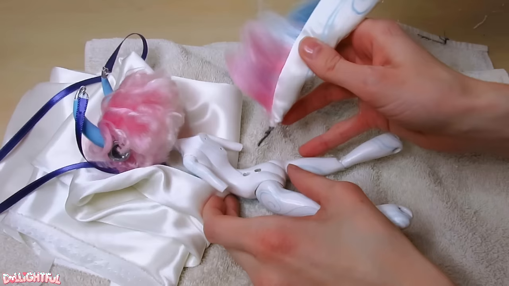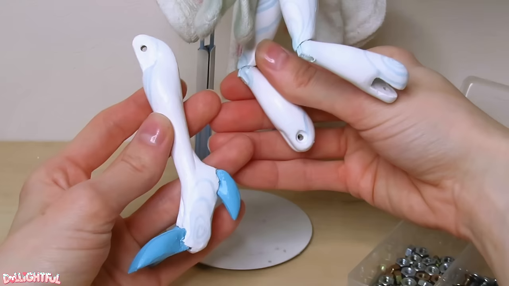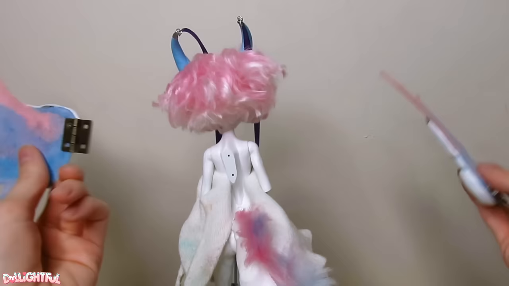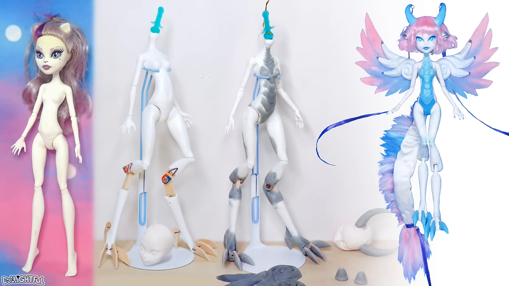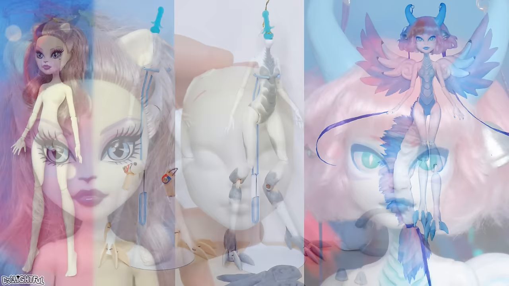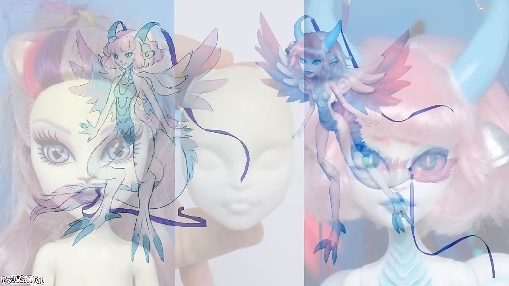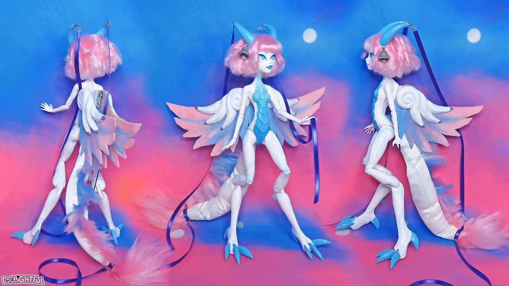Plug the tail into a hole in her back and set it with more epoxy glue. Screw her legs back on. Screw her wings on like this. And she's done. Say hello to Zephie, the air dragon! I nearly forgot about her little fang, but thankfully remembered to slap one on right before we took her out for a photo shoot.